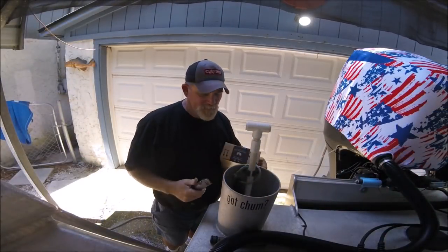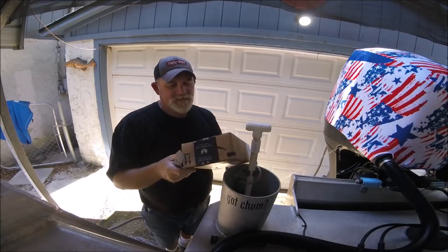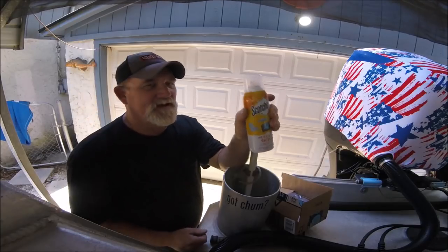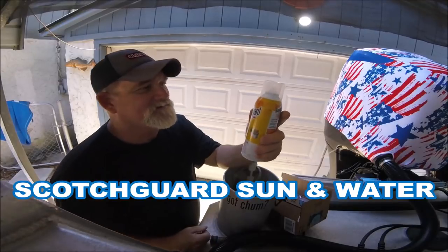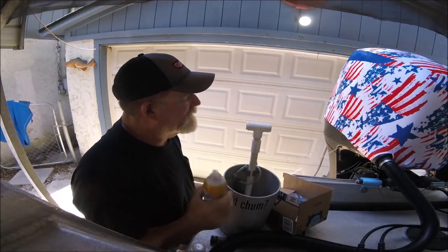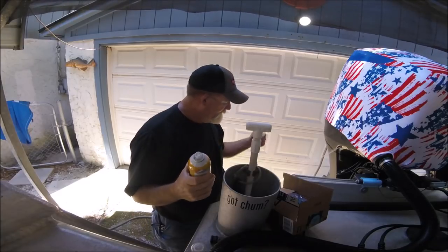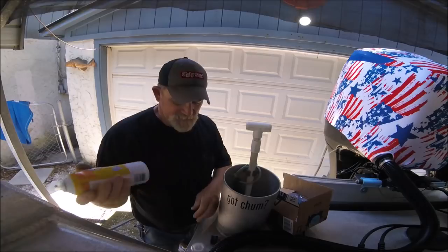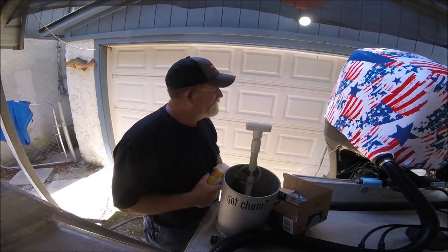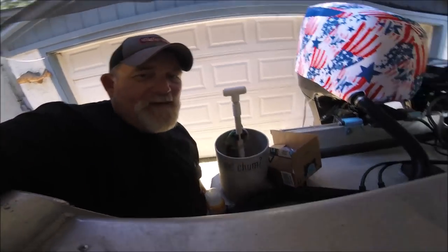All right, here I am at home. The only place I could find UV protection was on Amazon — the stuff's a little expensive, but I should get a couple of applications out of it. It's a water and sun shield UV protectant, about nine or ten bucks. I'm going to spray my cover down and let it dry. I can already see some salt staining on it from running the outboard.